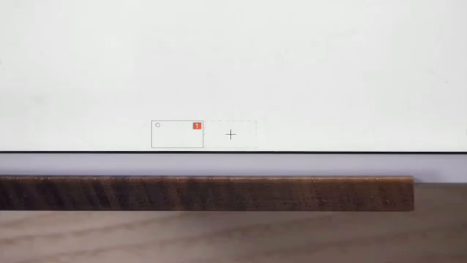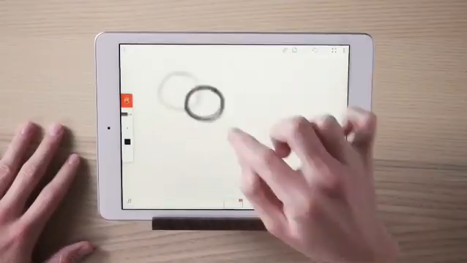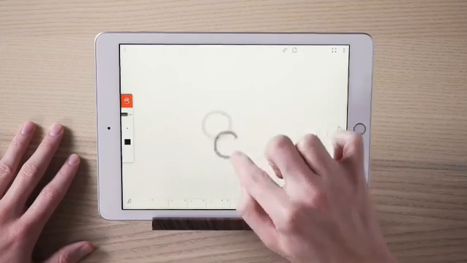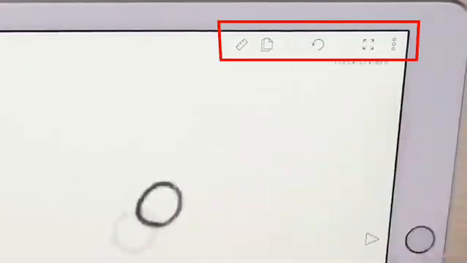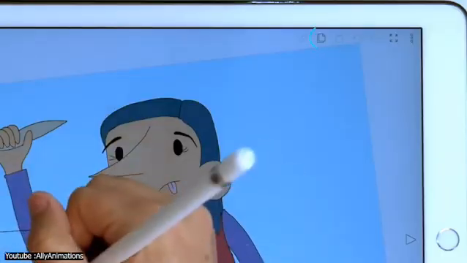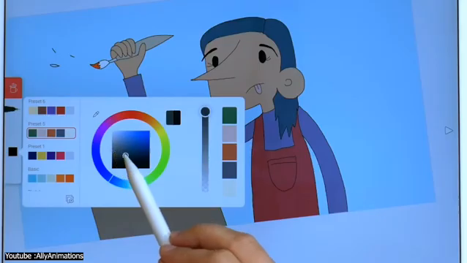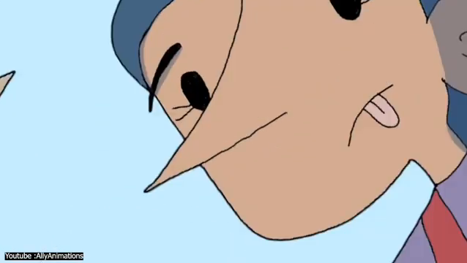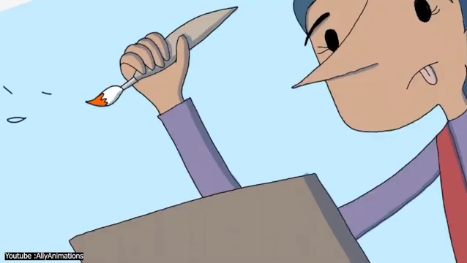The timeline is at the bottom. You can simply add new frames using the plus button. The software has onion skinning options for your animation. Other canvas options are on the upper right side. You can undo and redo using the arrows, draw with the help of a ruler, and make basic shapes, all by tapping the ruler icon, and copy and paste using the clipboard and paper stack icons. The box with arrows extended is to get the canvas back to the default display. It wouldn't be zoomed in or out. It would just default back to where it was when you first opened the canvas.